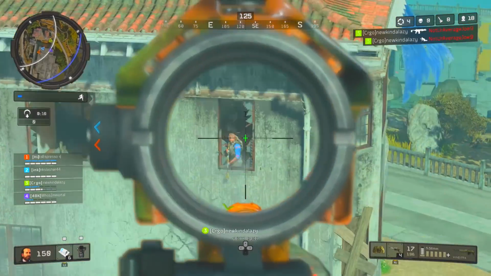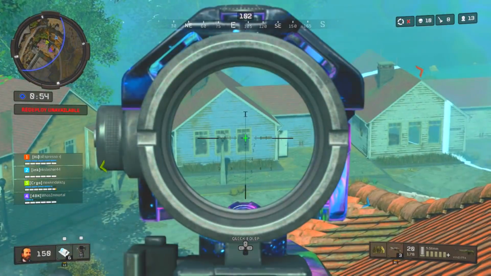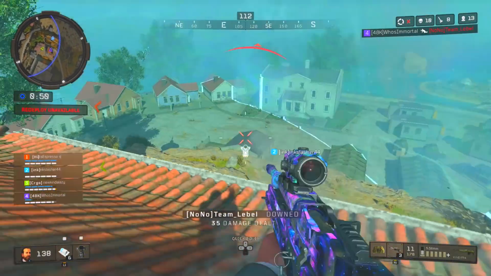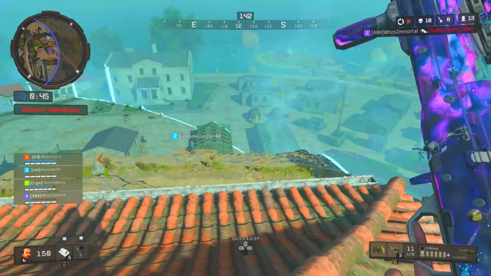Well, prior to the 1.19 update going live, the SMGs ran off of a more realistic ballistic profile, meaning you would actually have to account for bullet travel time and bullet drop when aiming at an enemy. However, this had a very minuscule effect on multiplayer gameplay.